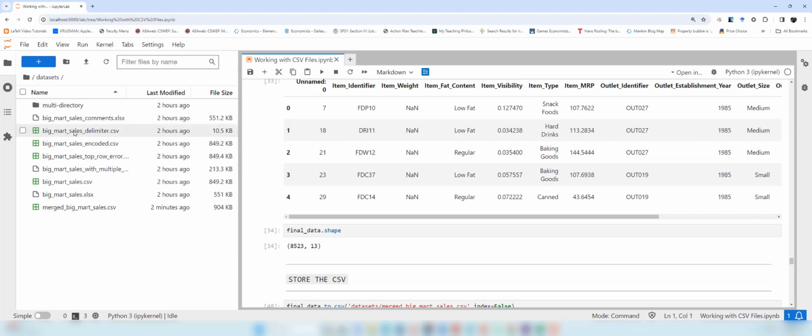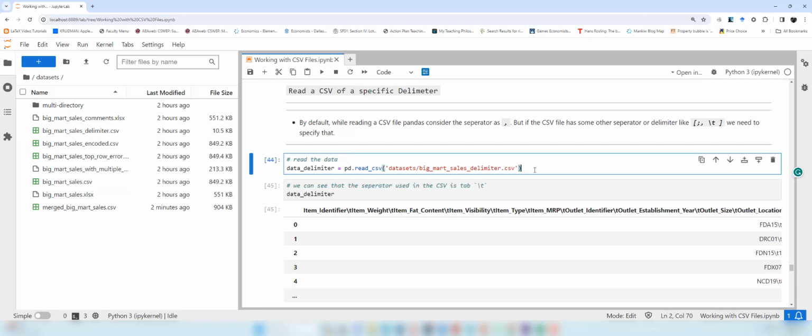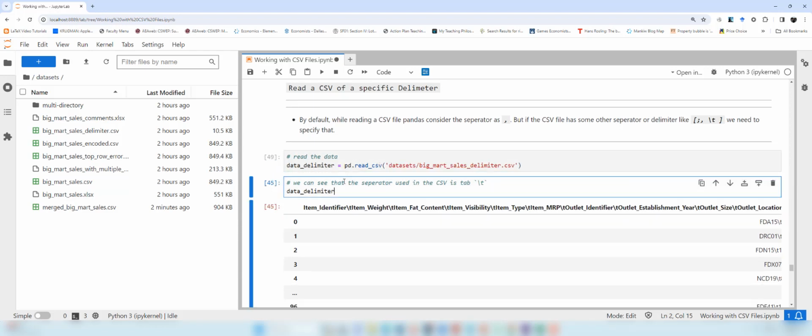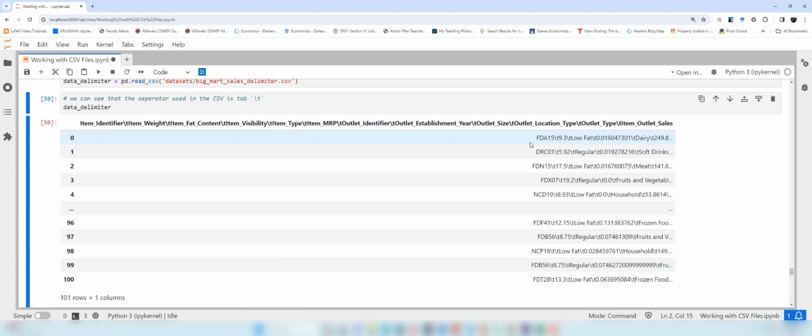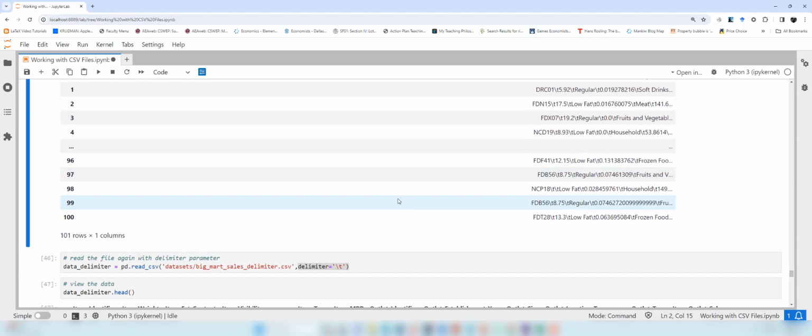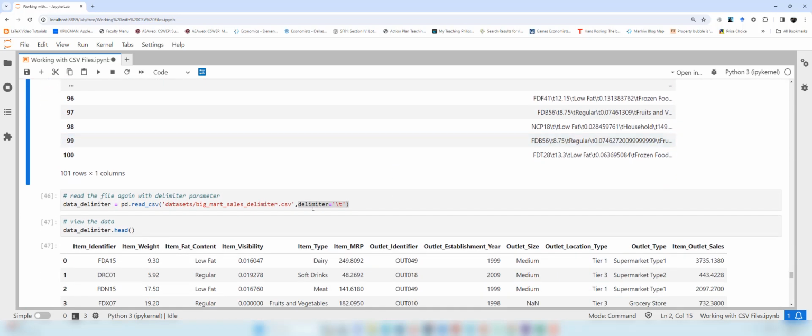This is the same data file here with the tab delimiter. If you try to read it using the same normal approach that we had seen before, you will see that it just messes up the entire data set. Here we can just type data_delimiter, and you see that columns are messy, \t is coming up, and the values are getting jumbled. So in order to solve this problem, you can pass a parameter to the pd.read_csv function in pandas saying that delimiter is equal to \t. \t is a shorthand for a tab space.